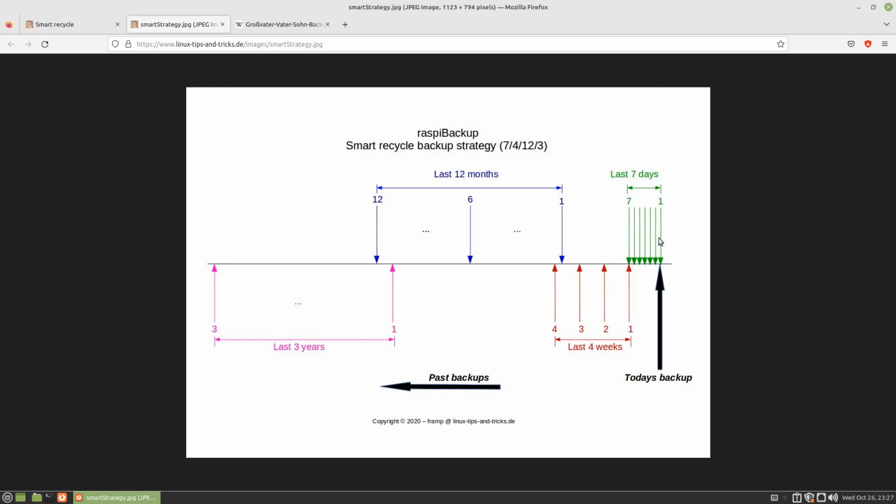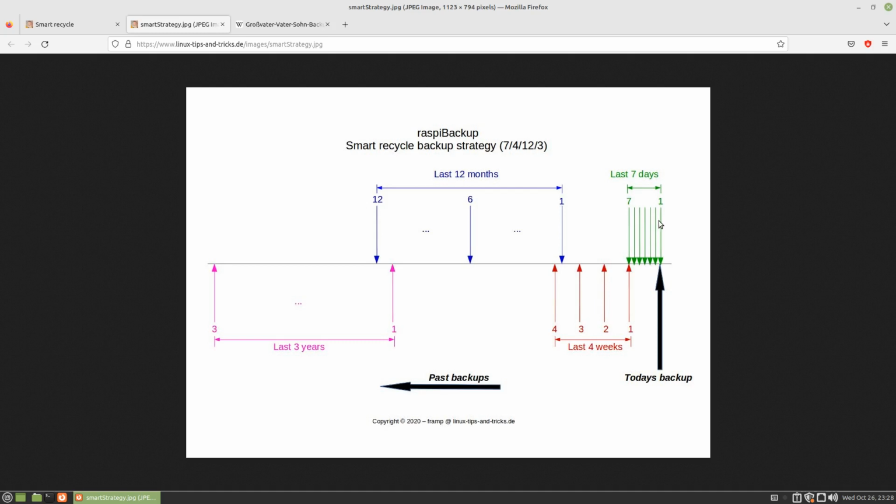And then the backup creation continues 7 days. Then the next weekly backup is created, which is again the backup created on the first day on Monday of this week, and so on and so on. So finally we created 4 weekly backups, and then raspiBackup detects, okay, now I have to create a monthly backup. Actually, it's just using the first weekly backup to represent the monthly backup.